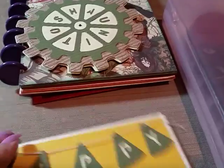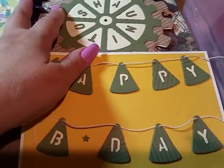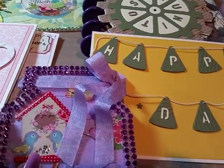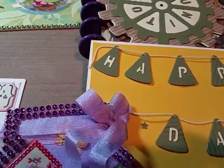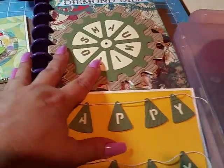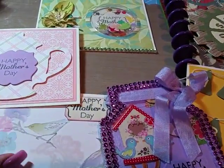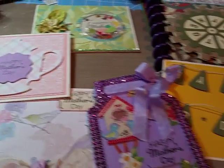But yeah, guys, so these are my cards. And like I said, these are Mother's Day and birthday cards, because I have a few moms besides my own to give a card to. And so I just thought to make my daughter and daughter-in-law a card as well. So there you have it.